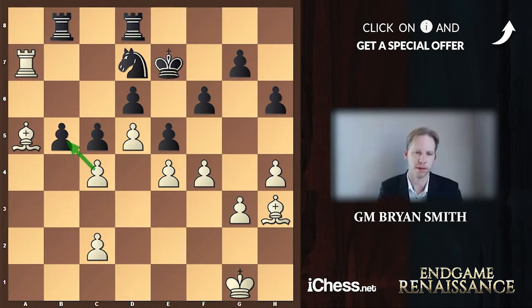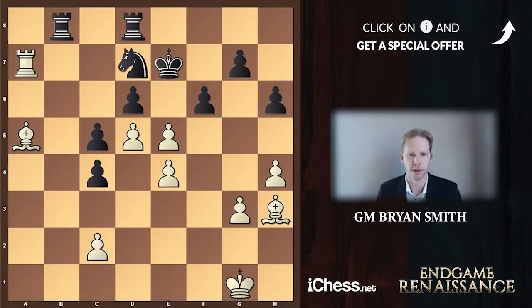b4 was a try, but as you see, black's losing. So he took on c4. Now I took on e5 to find out how he's going to recapture. I want to know how he's going to recapture and clarify the situation. There are other ways to play, but this was, if you can, to clarify the position. And I knew what both cases I was heading for. I had the idea how to win.